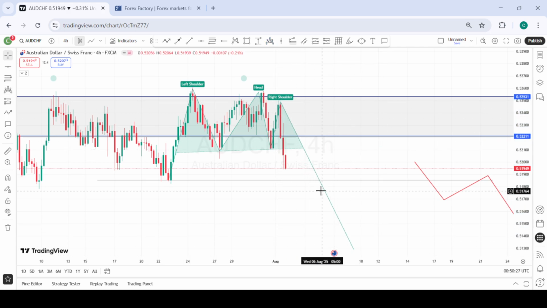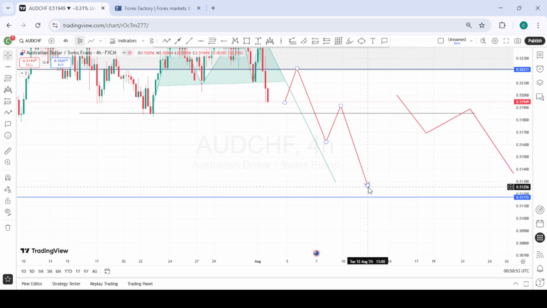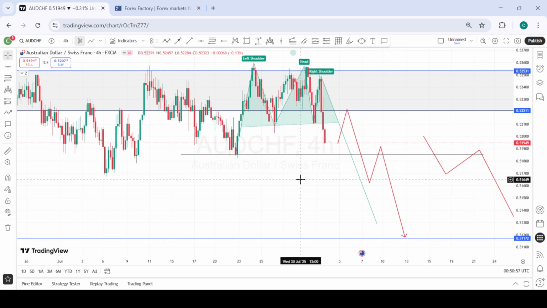So going into next week, we can look forward to a possible pullback here to somewhere around this area and get a selling opportunity to the downside, or a pullback to this area, get a selling opportunity to break this structural point on a daily perspective, or give us a daily candle closure. We get a retest of this possible daily structure, and then we continue the sales to the downside. So I'm very bearish on AUDCHF.